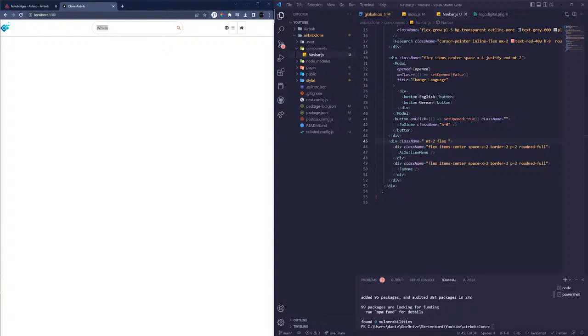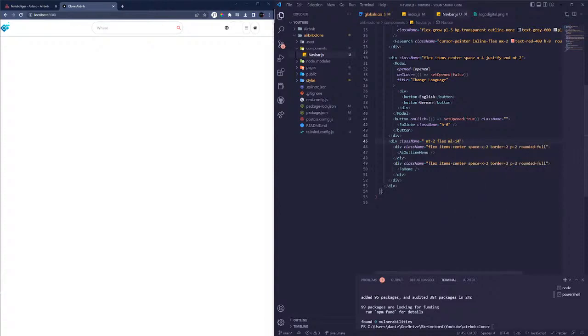Let's see, guys. How do we do this? This is not rounded, that's bad. So what do we want actually? We want it to be left, so let's just say inline. Oh, not like that.